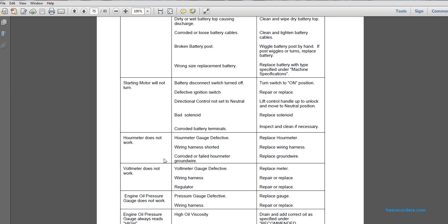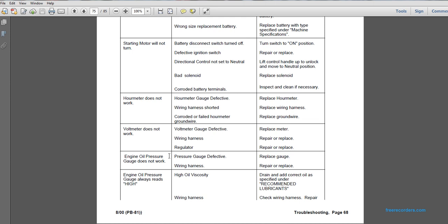Problem: voltmeter does not work. Possible causes: voltmeter gauge defective. Replace meter. Wiring harness, repair or replace. Regulator, repair or replace. Engine oil problem: engine oil pressure gauge does not work. Possible cause: pressure gauge defective, replace gauge. Possible cause: wiring harness, repair or replace.